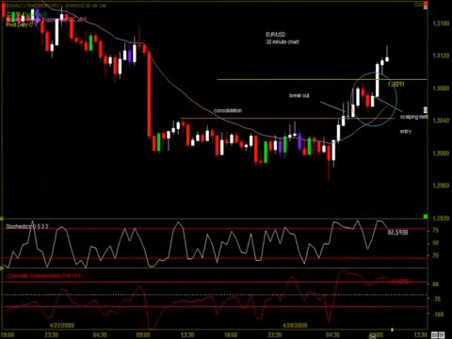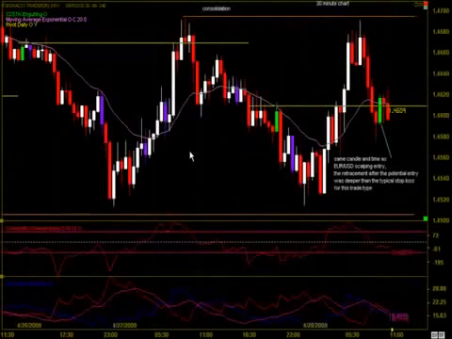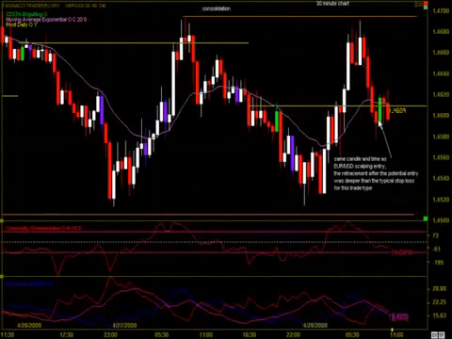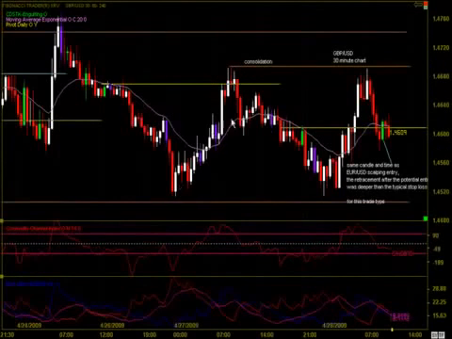Now, I want to show you compared to the pound dollar. This is the pound dollar. This is a 30-minute chart. This is the same candle that occurred on the euro dollar that gave me that Tech 1 candle pattern for the entry. The problem with this one was it was inside of consolidation. I'll tighten up the screen a little, and you can see this consolidation range. We're just bouncing off of these highs and lows, even from this previous swing here. Everything is just inside of this range.